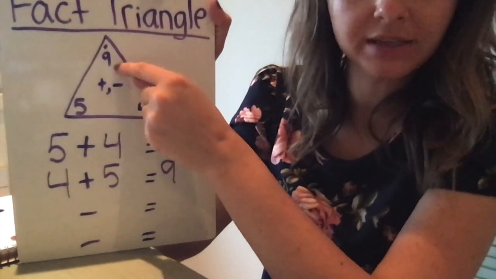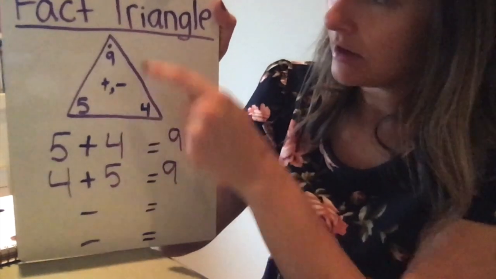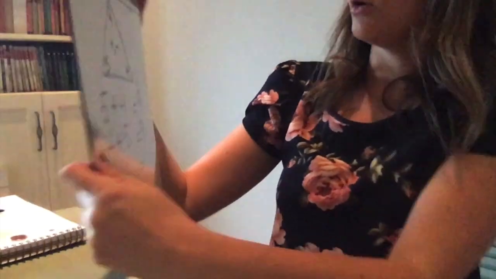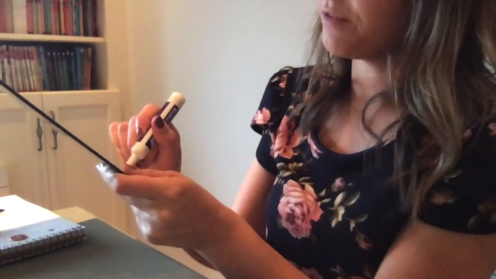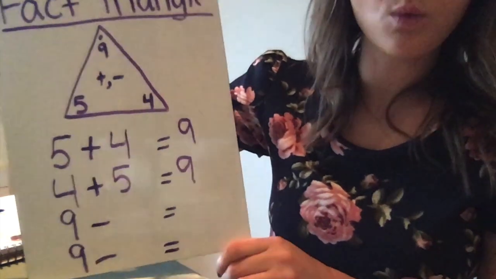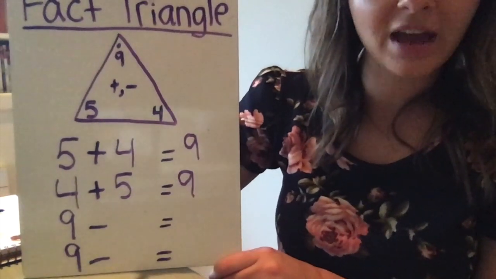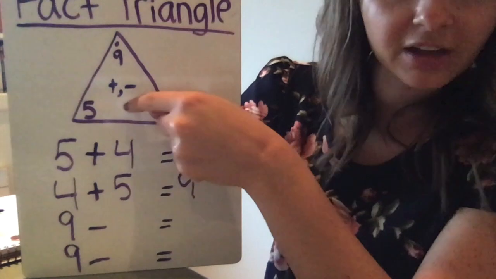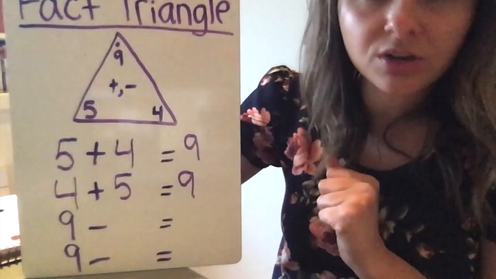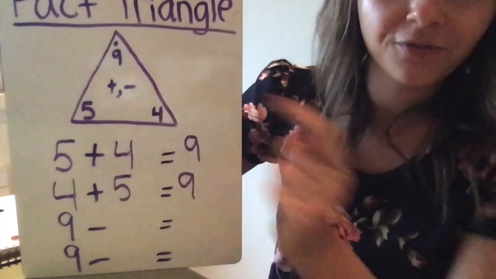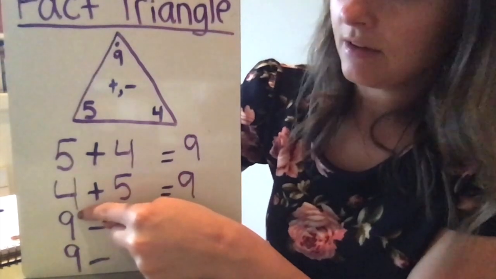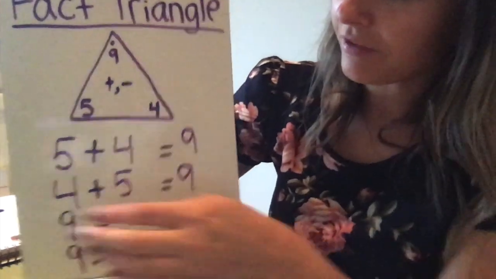with the most possible because I'm about to lose some things. So I'm going to start with the biggest number, 9, over here on both of my takeaway problems. And if I want to know what number I'm taking away from 9, I'm going to choose for my fact triangle. Because remember, all these problems, the only numbers you can use are the ones that are up here in your fact triangle. So I'm going to start with my biggest number, 9, and I'll take away 5 first.